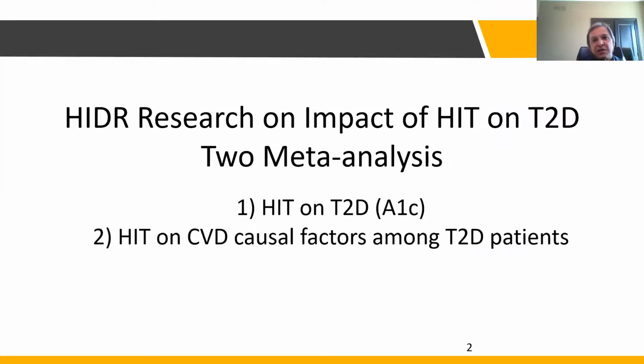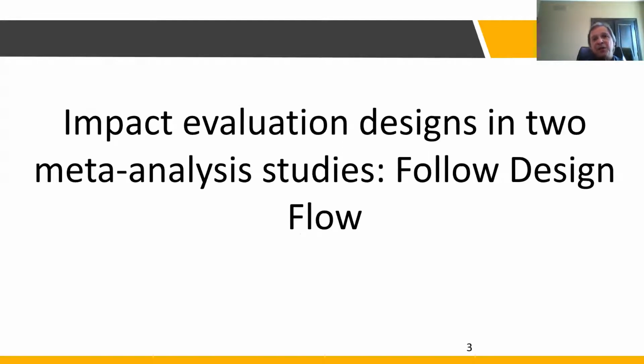So we've done three pieces of research, but initially we focused on understanding what the field is right now. How is health information technology contributing to diabetes? So we implemented two very complex and comprehensive meta-analyses. One focused on type 2 diabetes, with A1C as the main endpoint and outcome. The other one focused on HIT, health information technology, on CVD, causal factors for diabetes, and we used only diabetic patients in these trials.